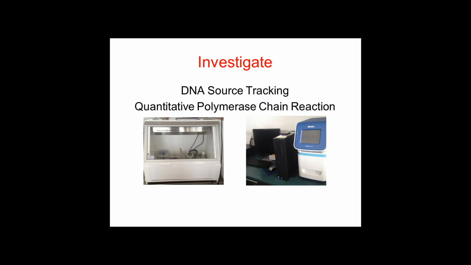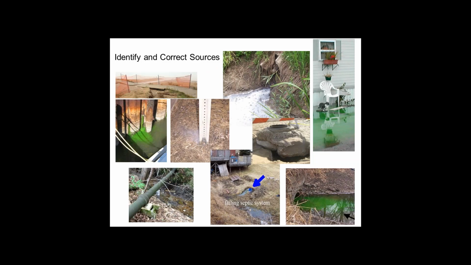Another thing you can do, like I said, is the investigation. You can use qPCR, the quantitative polymerase chain reaction, or digital PCR, to help you find the DNA of these indicator bacteria or the pathogens, or what we call source markers. It's going to be too technical, I don't want to go there. We've got a whole bunch of talks coming. But basically, you can run these DNA tests to find out what kind of sources of contamination are at your beach. And here are some pictures of some of the sources we found.